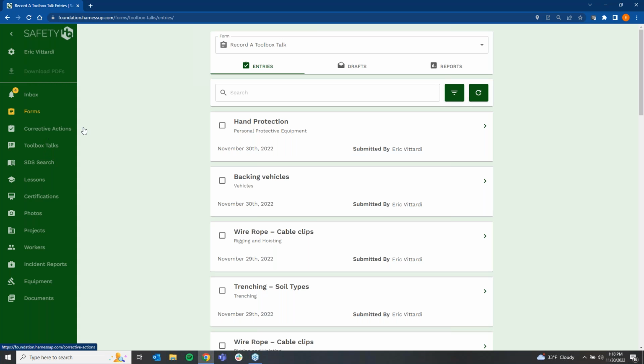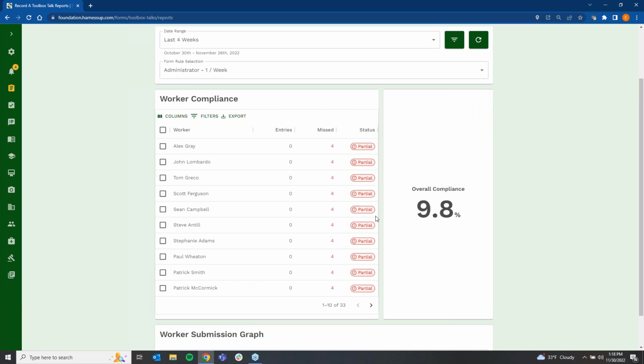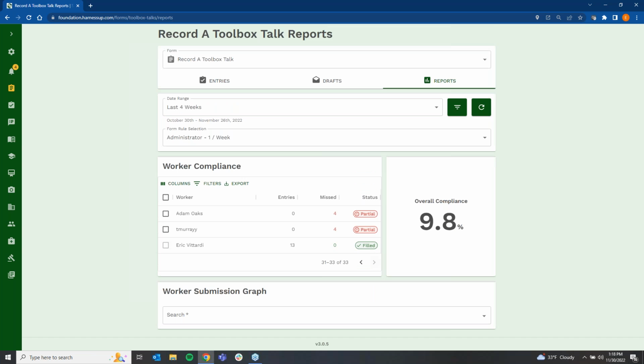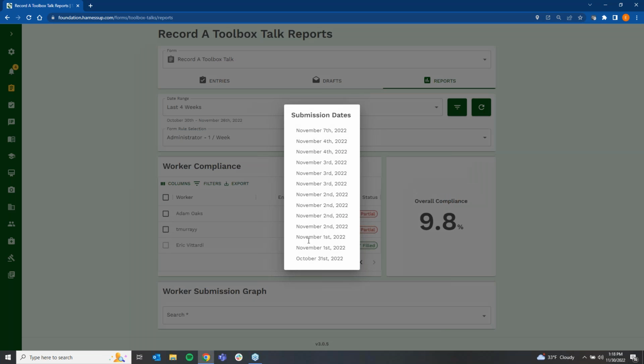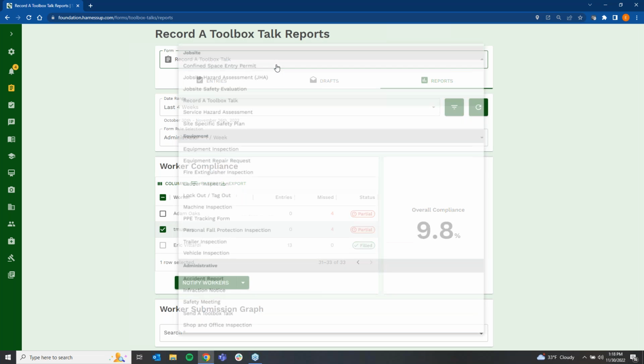What's really nice when we get into the details outside of the Toolbox Talks is being able to see and set rules of who's completed their Toolbox Talks, who's fallen behind, and what dates they've done them. I can notify the team right from here, saying, hey, you guys need to jump on top of your Toolbox Talks.